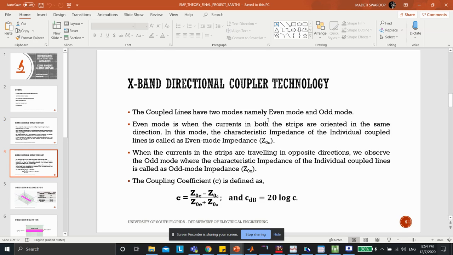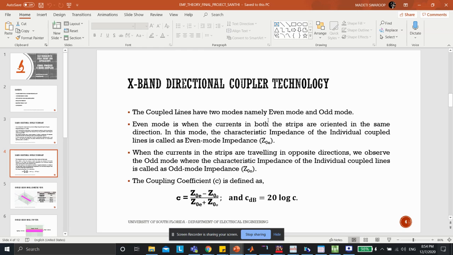So we have two modes in coupled line couplers. That's called even mode and odd mode. When the coupled lines have current traveling in the same direction, then we'll have even mode, and the impedance of each line is known as even mode impedance.